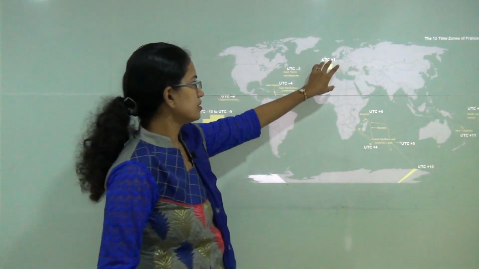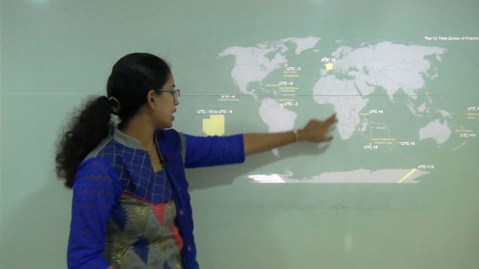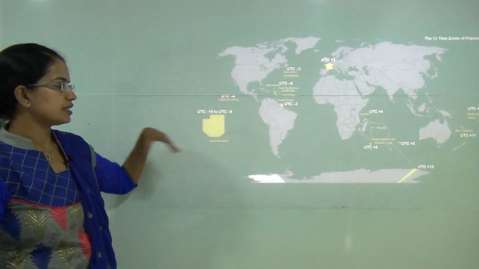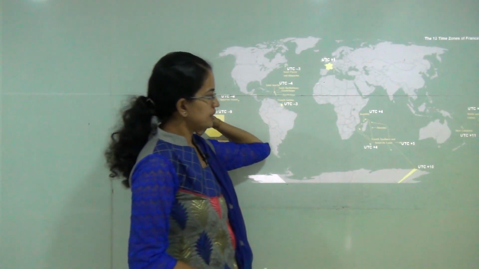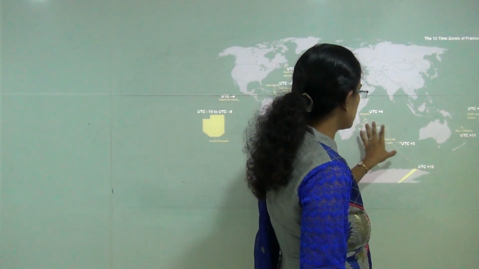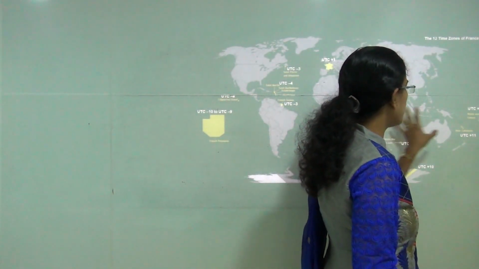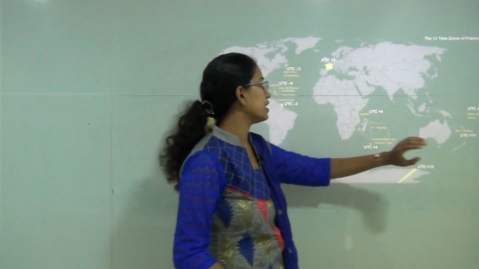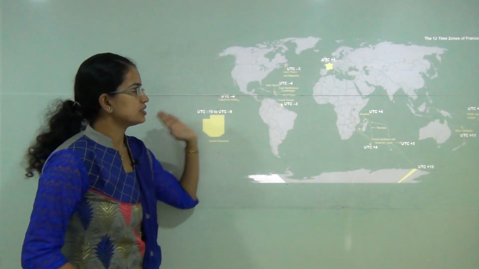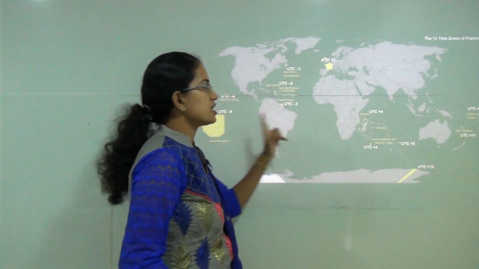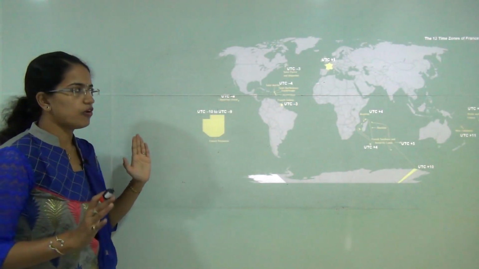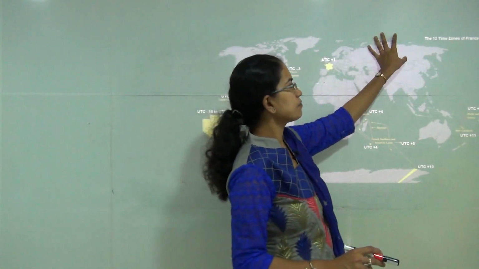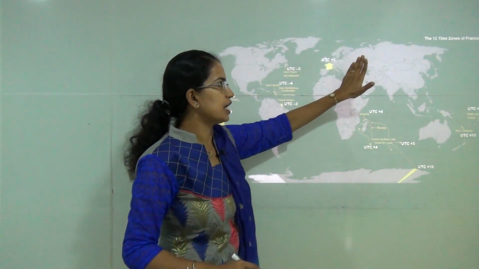So you have the main France, which is UTC 1, then you have the territories of French Polynesia here, you have the territories of French Southern and Antarctic Islands in south of Africa, and then towards the Micronesia and Melanesian island groups. So all these together, if we talk about the expansion of French territories, France has a total of 12 time zones. However, if we talk about the mainland, the maximum number of time zones are visible in Russia with 11 time zones.